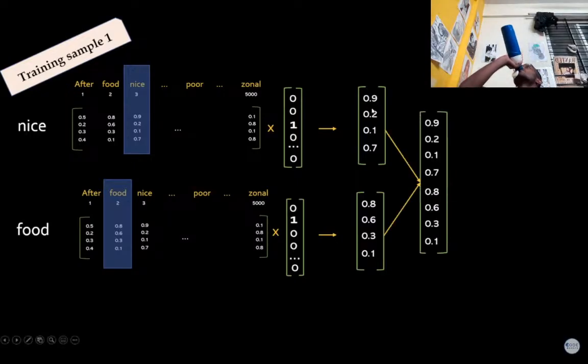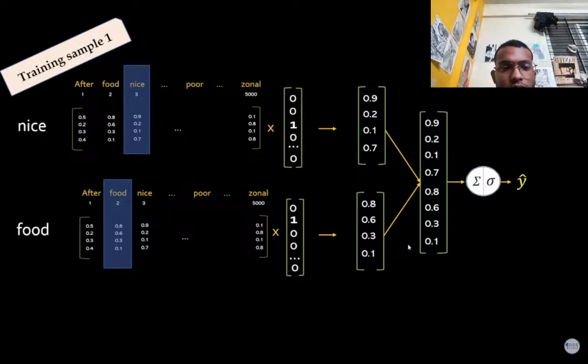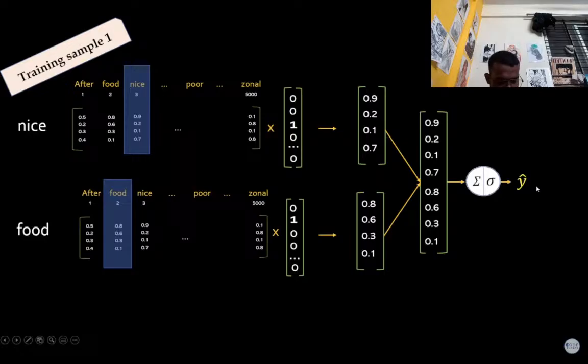So I have two word embedding vectors. Now these are not perfect. The neural network is still training, okay? So these are two individual word vectors for nice and food. You flatten them, so you get an 8-dimension vector. Then you feed it to a sigmoid function. It's like a single neuron sigmoid function, which will give you y hat, which is y predicted. You compare it with your y truth. Nice food is a positive review, correct? So you compare y hat with your positive review, which is 1.